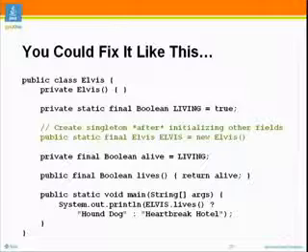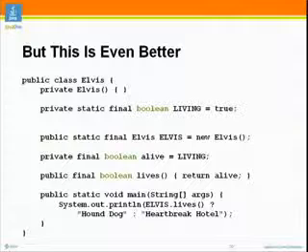Why are we using these nasty capital B Booleans? Let's not. If we simply use lowercase b booleans, that is the primitive booleans, then the behavior of the program is much more predictable and, generally speaking, it'll run faster, if not this program, a program that uses a lot of them. So you don't want to use those wrapped values unless you have to. Now, I've actually kept the order the same of the initialization of the living field and of the Elvis instance, but it turns out it's no longer necessary. Even if you swap them, it would still do the right thing because living is now a true compile-time constant, whose value happens to be true.